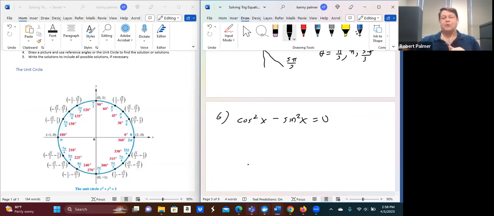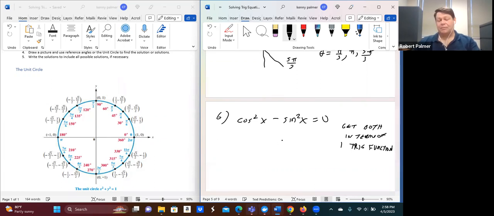Okay, once again, I have two functions. Now, some of these have two trig functions like this, and sometimes it's hard to make up a really good rule for what to do. Sometimes this just takes practice and also experimentation to figure out the right path. Let's take a look at this. So actually what I'm going to do is first off, I have two different trig functions, unlike the one I had before, which was all in terms of cosine. This is in terms of cosine and sine. So I'll say get both in terms of one trig function.